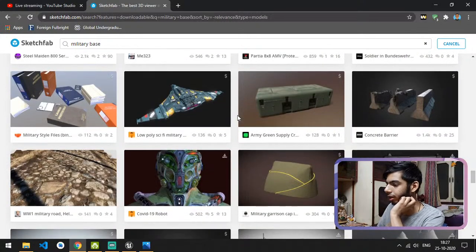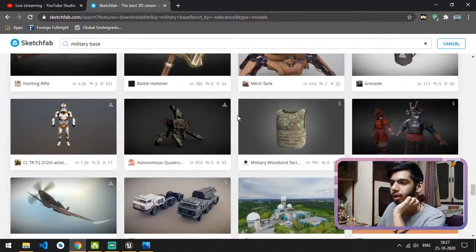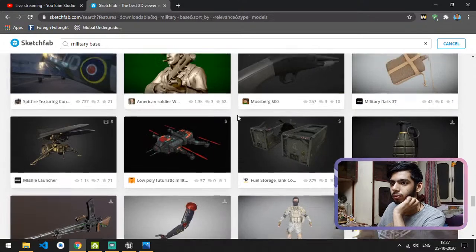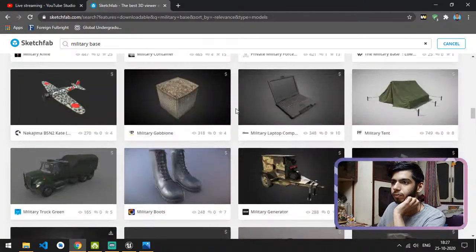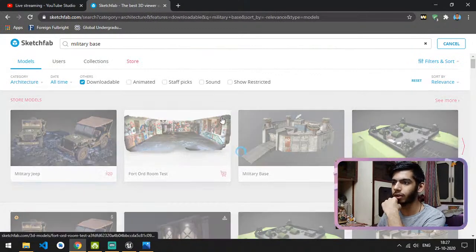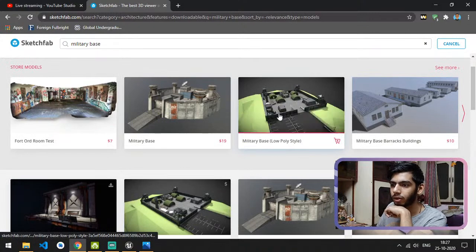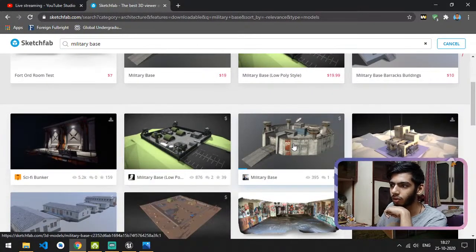We might need to create our own environment, something that is not exactly like in the image. Okay, so I've selected downloadable and architecture. Okay, so this isn't that bad. We can use this. We can use this.